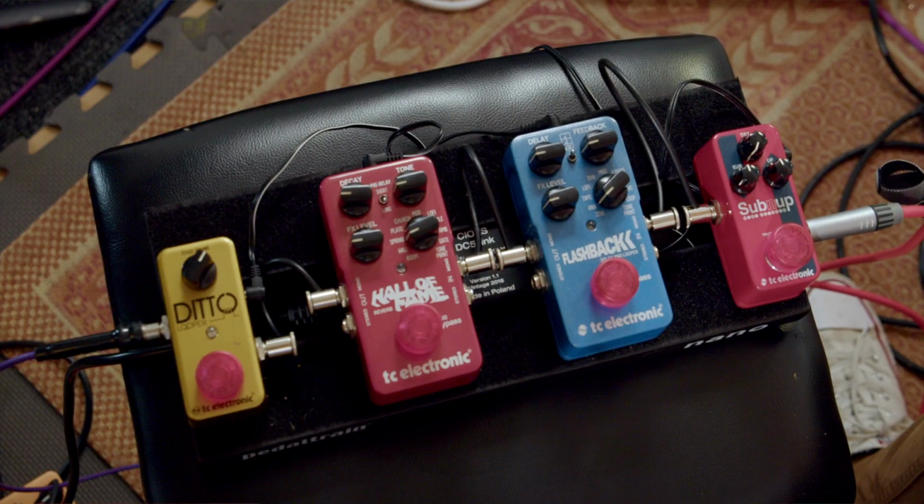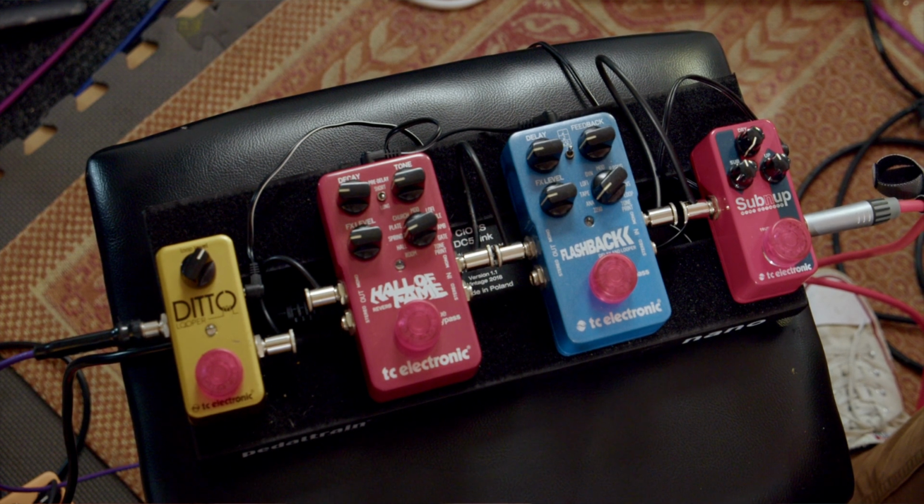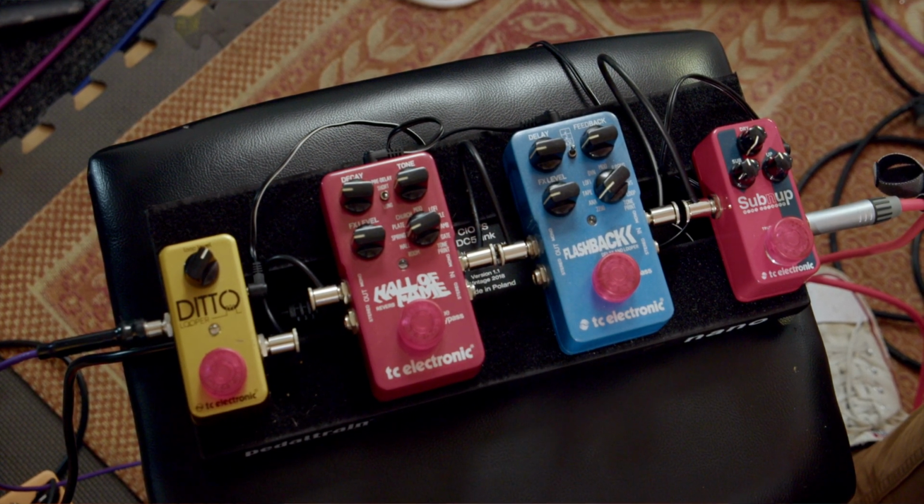Okay. This is just a really quick overview of some of the most common pedals that you'll see harmonica players using, and I will be talking about how to set them all up later on in the course. So what order do I connect everything in? Well, we start with the mic, then we go into the octave pedal, into the delay, into the reverb, into the looper pedal if you're using one, and then finally into the amp.